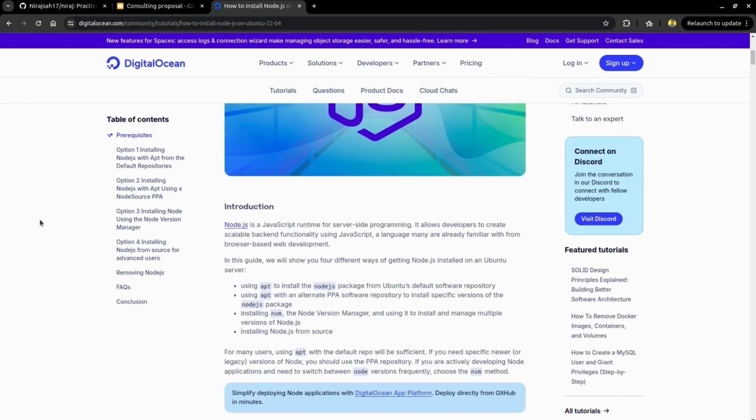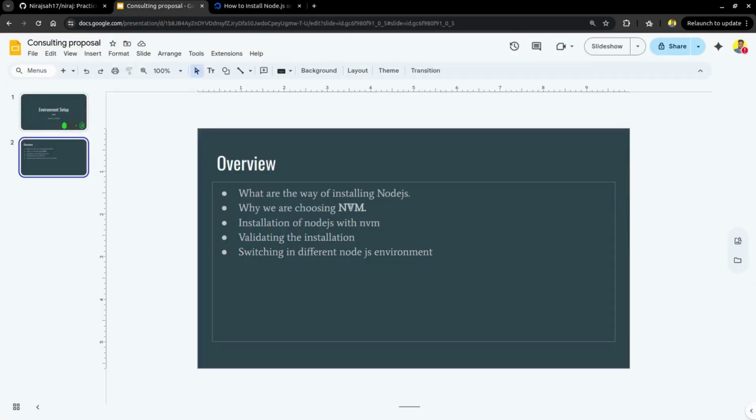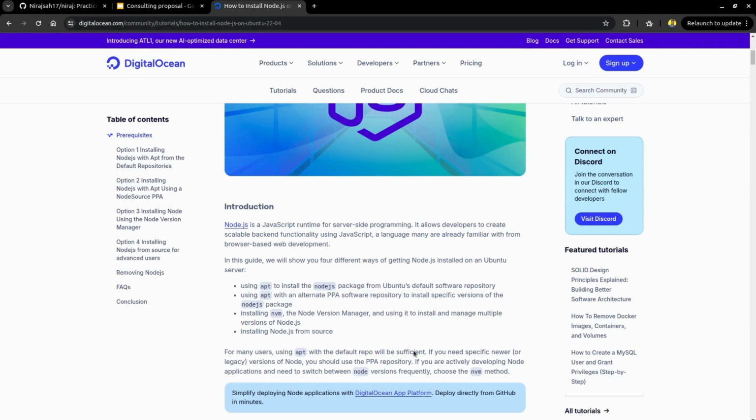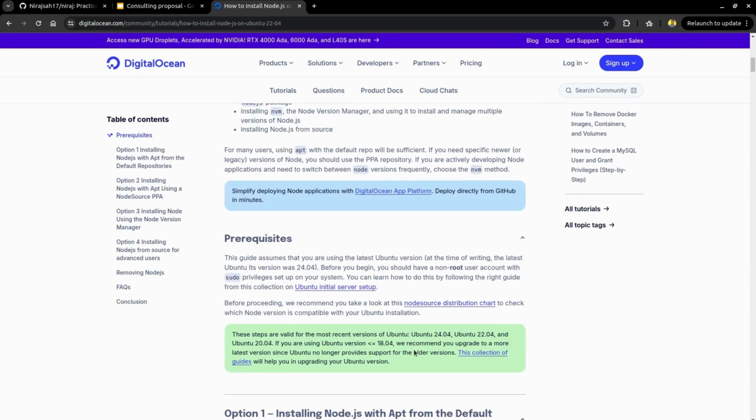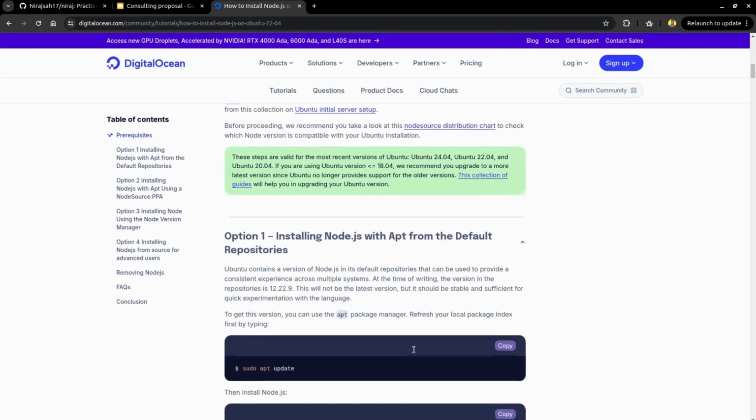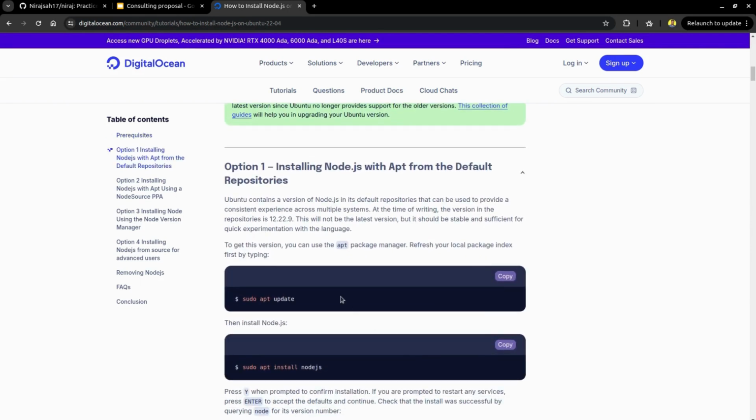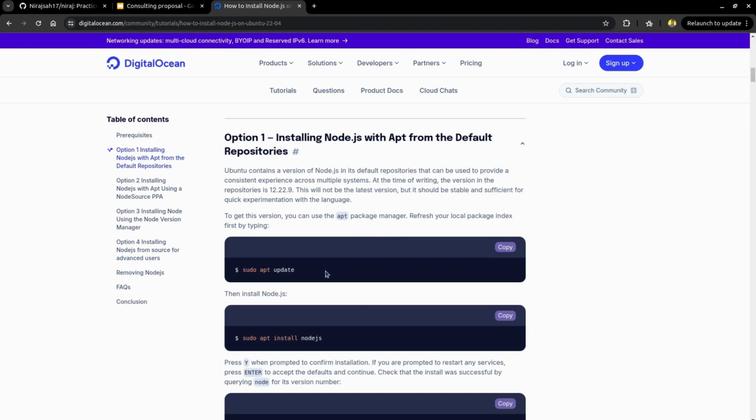First of all, let's see what the other ways of installing Node.js in your system are. In Linux, the very first option is through the default apt repository, the default package management in Ubuntu. You can just use this to install Node.js.